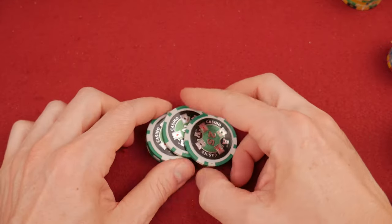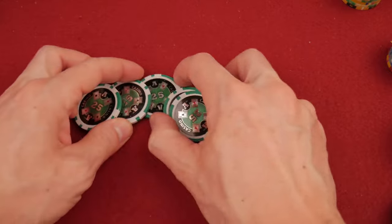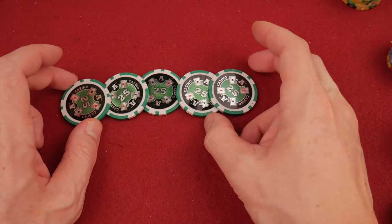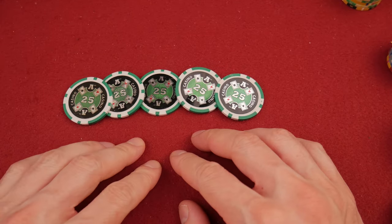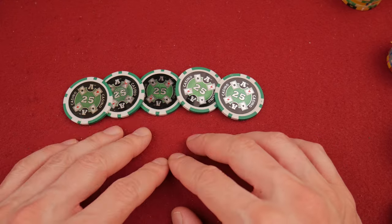Hello and welcome everybody. We are having a quick discussion about economy chips. This is geared for a very specific audience and I would like to hear everybody's comments below. Please tell us what you think of this list and give us your own list if you're interested in that sort of thing.